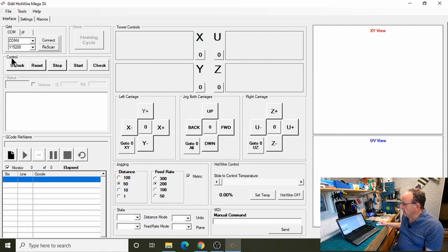If you have a look here, I've slightly renamed some of the buttons. We've got the unlock button, which doesn't really come into play till we're using homing with limit switches. Then we've got the reset, and we've got the stop button there, and the space bar also works as stop as well.